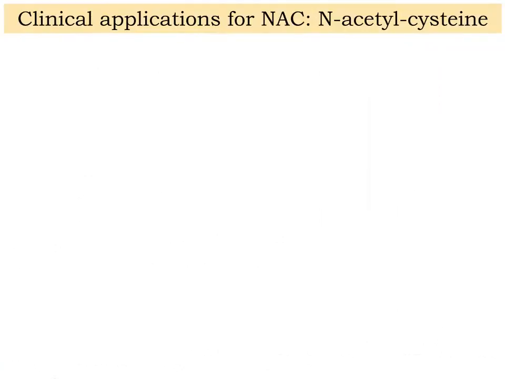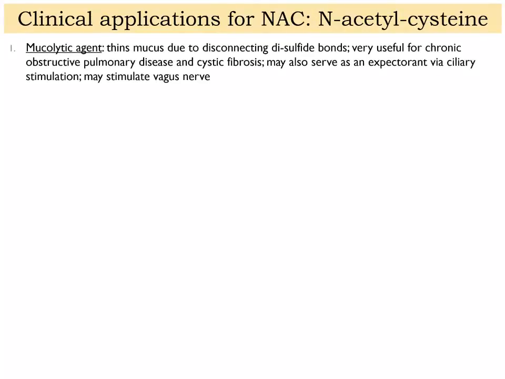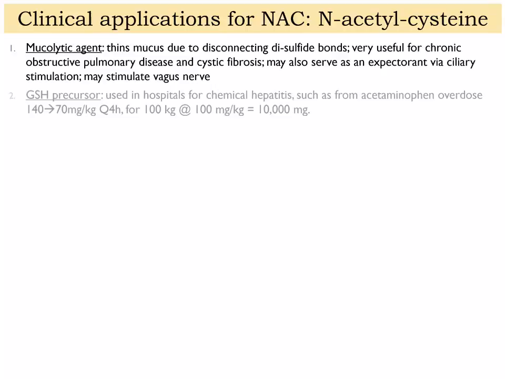Now let's run through some quick clinical applications for NAC. It is a mucolytic agent, so NAC contains sulfur groups. Those sulfur groups are able to break or dissolve or dissociate disulfide bonds in mucus, and that helps to thin the mucus, which of course is important for people who have chronic obstructive pulmonary disease or cystic fibrosis or pneumonia, for example. We want to break up that mucus, help basically dissolve it and get it to move out so that people don't have respiratory challenges because of the mucus.